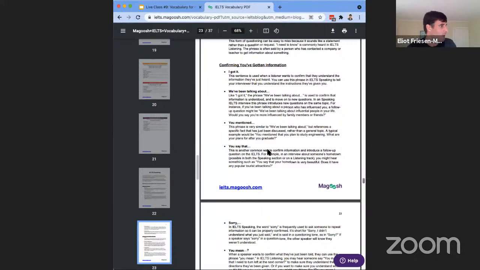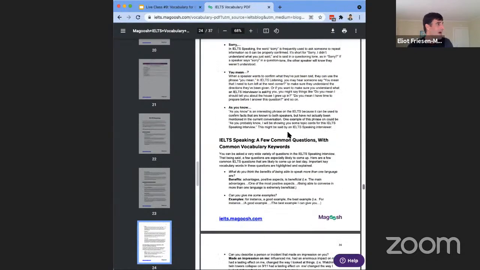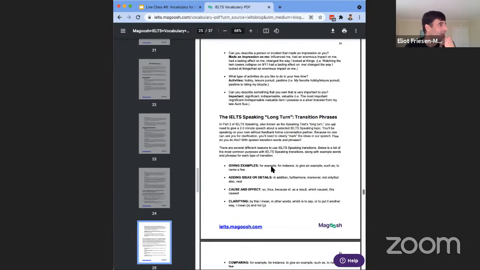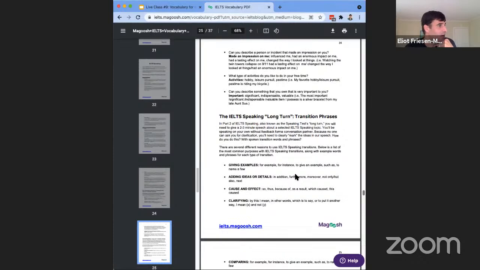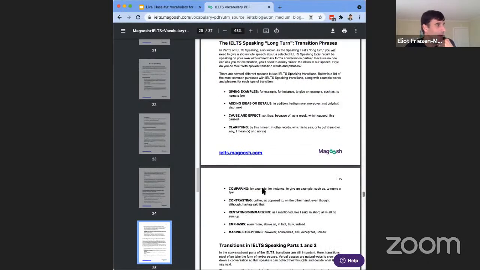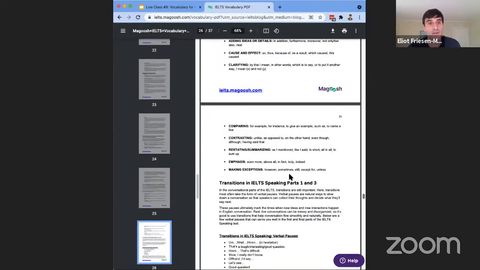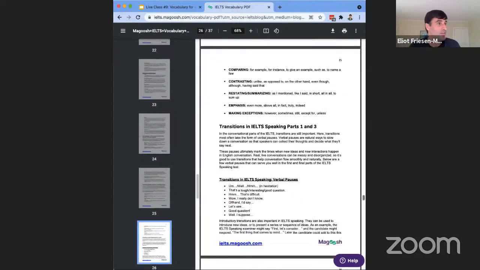We've got different functional language that you can see: giving examples, adding ideas or details, cause and effect, comparing, contrasting, summarizing. These are all areas where you should have a little variety of language that you can use in order to complete these functions. And so this is a good place to start for that idea.